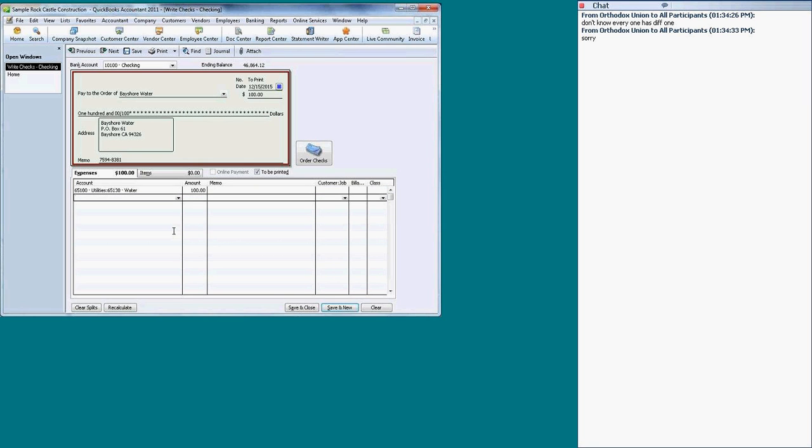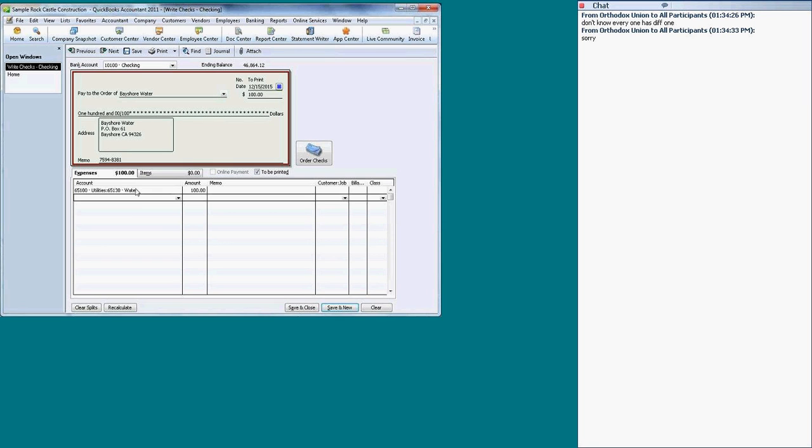Then you can have multiple accounts, different categories for each check. And that's called split. The next time you fill out a check for the same person, the system will remember all the splits that you entered.